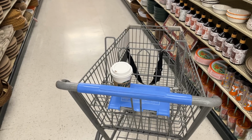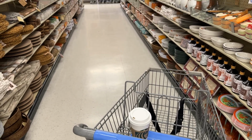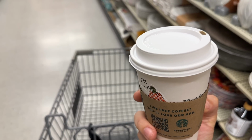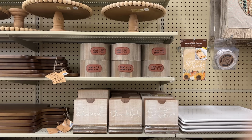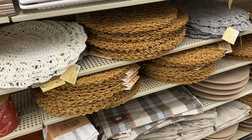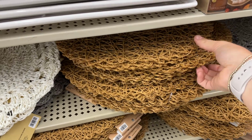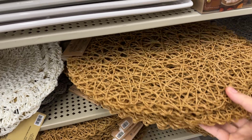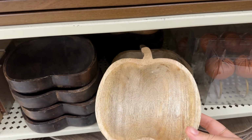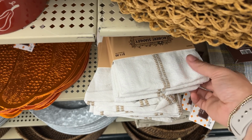And I'm also going to show about a minute or two of footage here from when I was shopping at Hobby Lobby a few weeks ago. I was checking out all of their new fall decor for the year. I always enjoy shopping through their fall decor every year. I stopped and got myself a pumpkin spice latte so that it could feel even more like fall, even though it was like 95 degrees on this day in Tucson when I was shopping. But I had a lot of fun just slowly shopping through all of the fall decor.